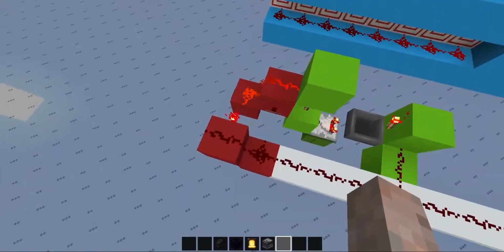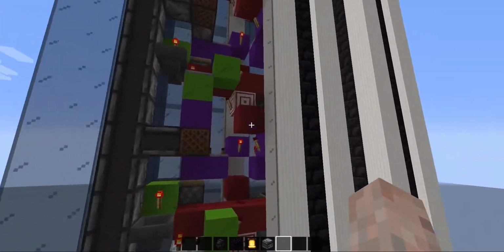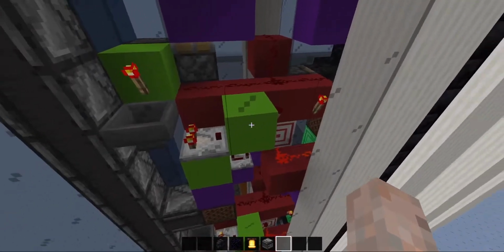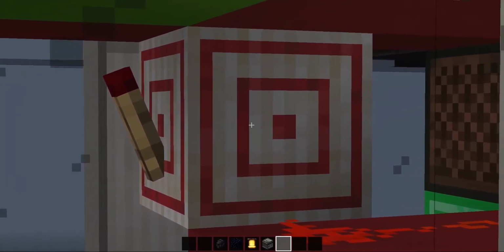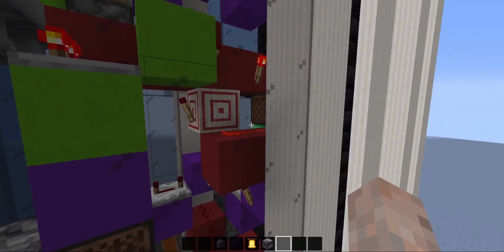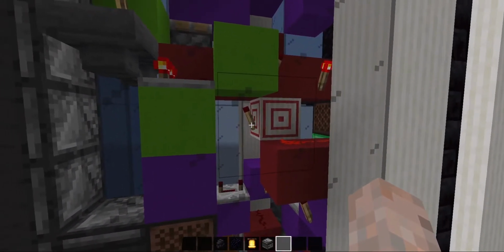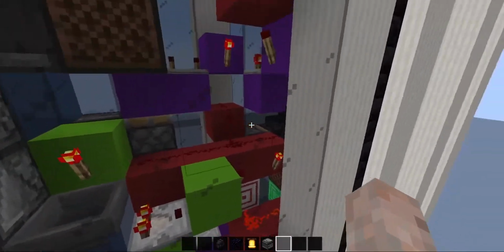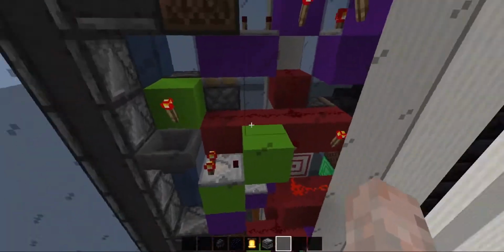So this is a very simple arrangement of the RS NOR latch. Over here, we have torch number 1 of our RS NOR latch right there. And torch number 2 is actually down below on this target block. So as you can see, that's powering that block, which is powering that torch, which would power the line above. So it works just like an RS NOR latch. This is the cutoff line, and this is the primary line.